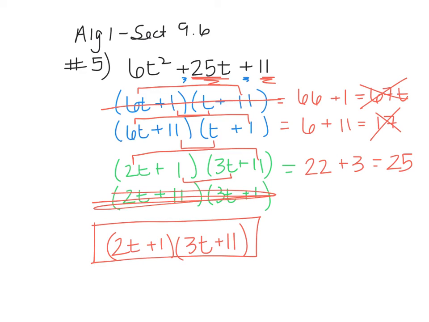Hopefully this helps clarify a few things. I just want to make sure that you remember to double check that your middle term is going to come out right, and by middle term, I mean this term here. Your middle term comes from taking the products of the outside terms and adding them to the products of the inside terms.